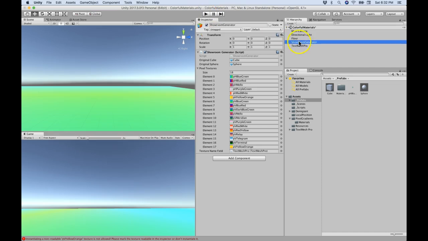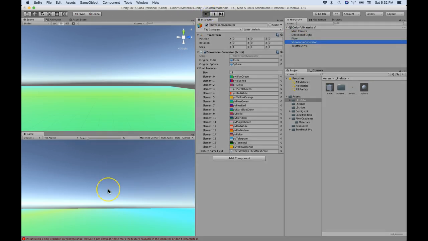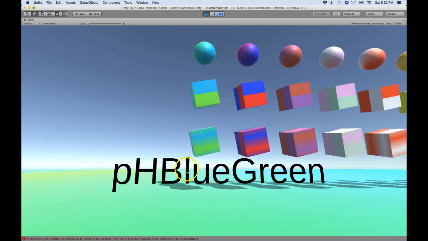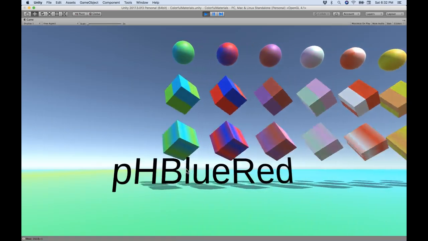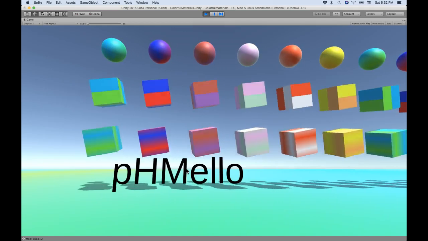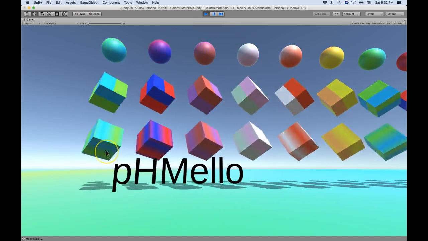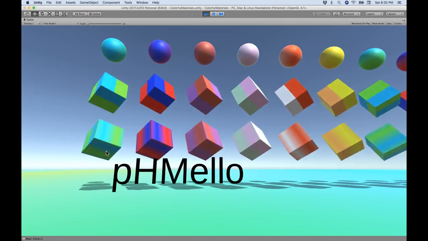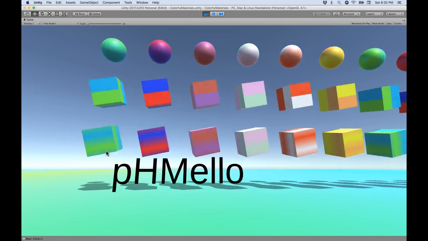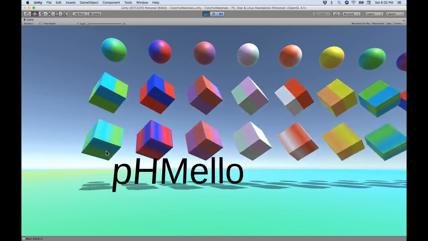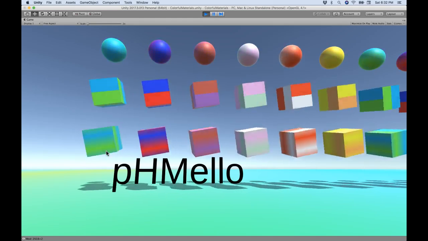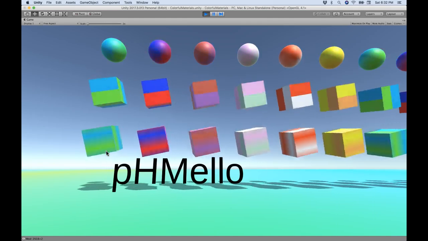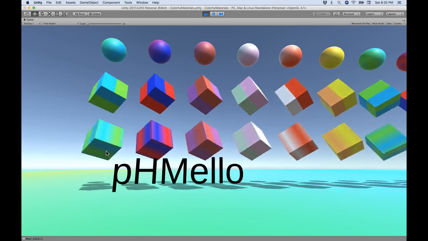Okay, so I'm going to hit go, and you'll see what my showroom generator looks like. It shows me the name, and then if I hit forward or back, I can cycle through them. Mellow. What we've got here is three shapes. We've got spheres at the top. They're all rotating. It's kind of subtle with the spheres, the rotation. But then we've got a cube at the bottom, and both of those are bilinear textured. But then the cube in the middle is point textured to show you what the actual pixel pattern looks like.